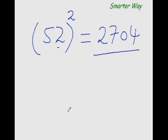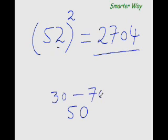So basically what I have done: in order to find the squares of any number that are closer to 50, how close? In this range 30 to 70, all we need to do is find out how much more or less than 50 is that number - that is the distance of that number from 50. So 52 is 2 more than 50, so add that 2 immediately to 25. 25 plus 2 is 27. For the last two digits find the square of that distance difference. So square of 2 is 4, so put 04 here.